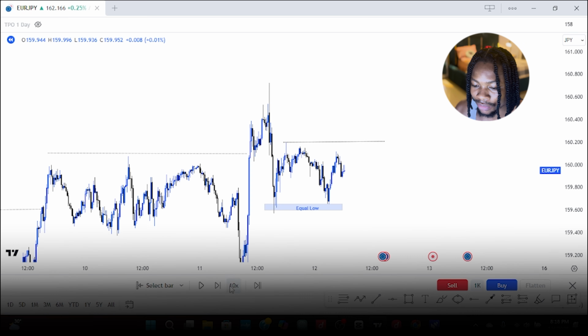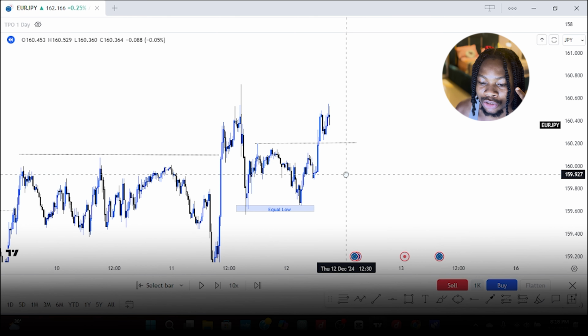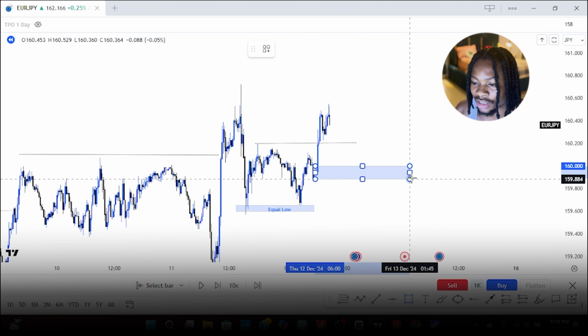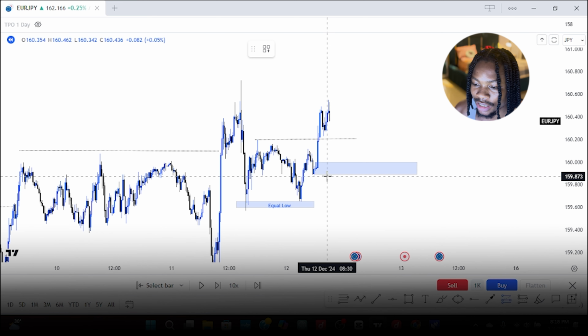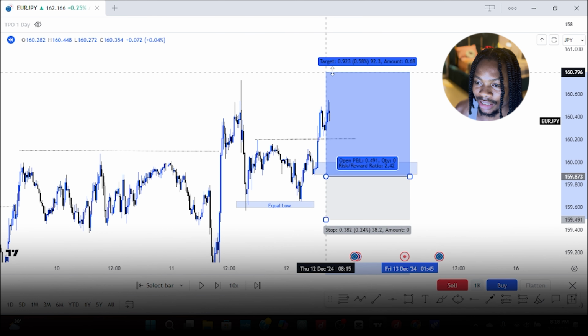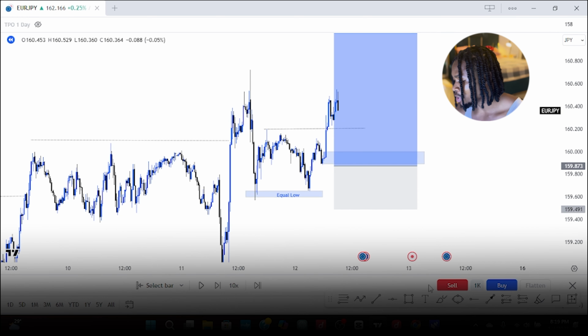Now let's see what happened after. So now we have seen a break of structure. The thing that usually comes to mind is you wanting to take this trade from this order block right here, with the stop loss probably below this one, targeting above, maybe 1 to 3 or whatever. But according to what we have in our notes, if an equal high or equal low doesn't have a structural liquidity, the low becomes the liquidity. So let's see what happens eventually.